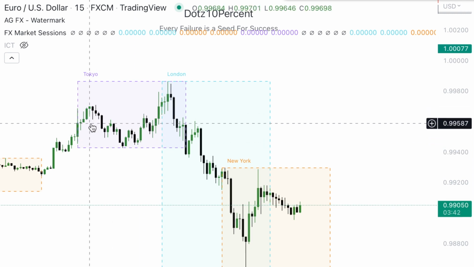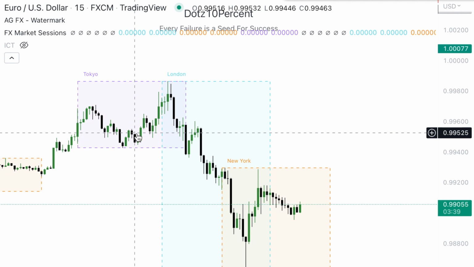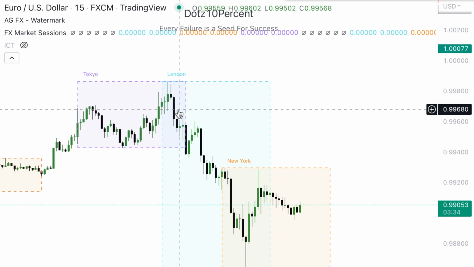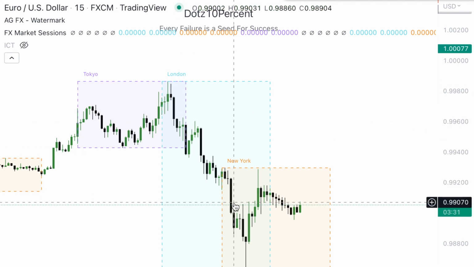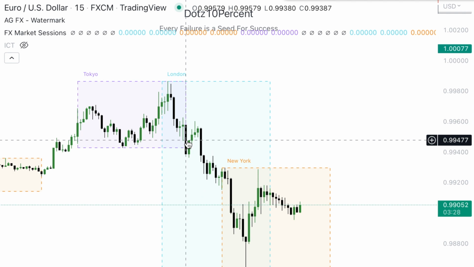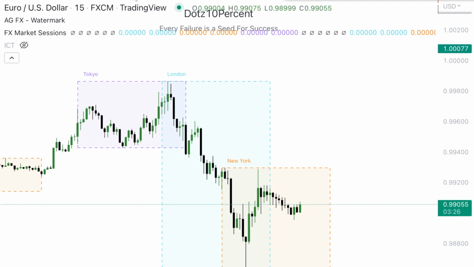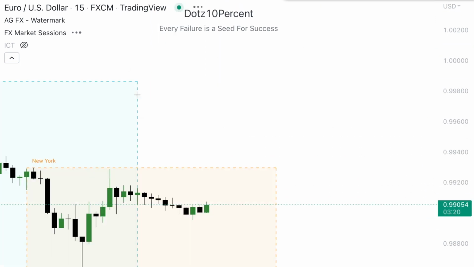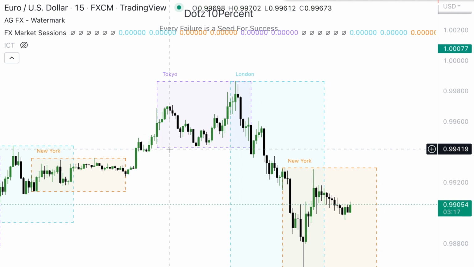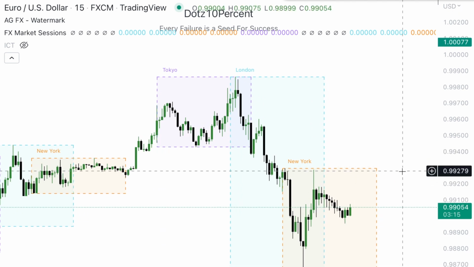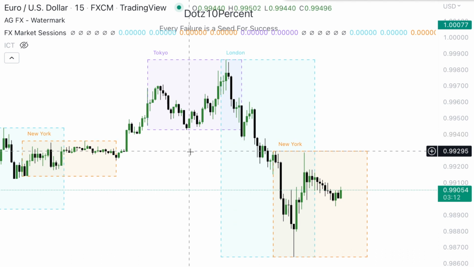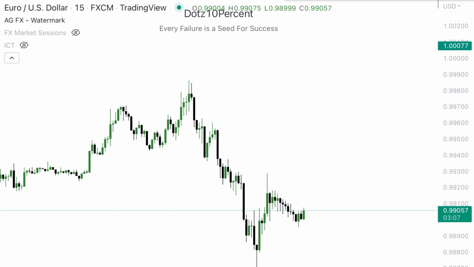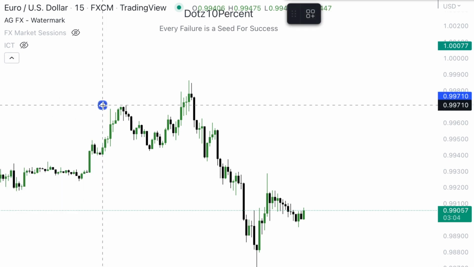But back on topic. Consolidation. We have this Judas swing, and then we have this expansion, let's call it the real move of the day. What was today? A bearish day. If we look at the daily candle, it's a bearish daily candle. I know it hasn't closed yet, but I'm fairly confident it's going to be a bearish day. So cool. Now if I get rid of that for a second, here's something interesting.